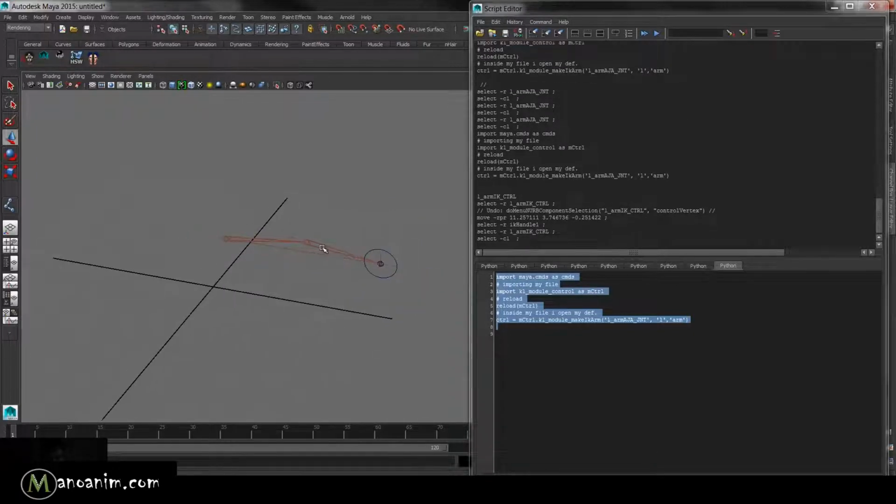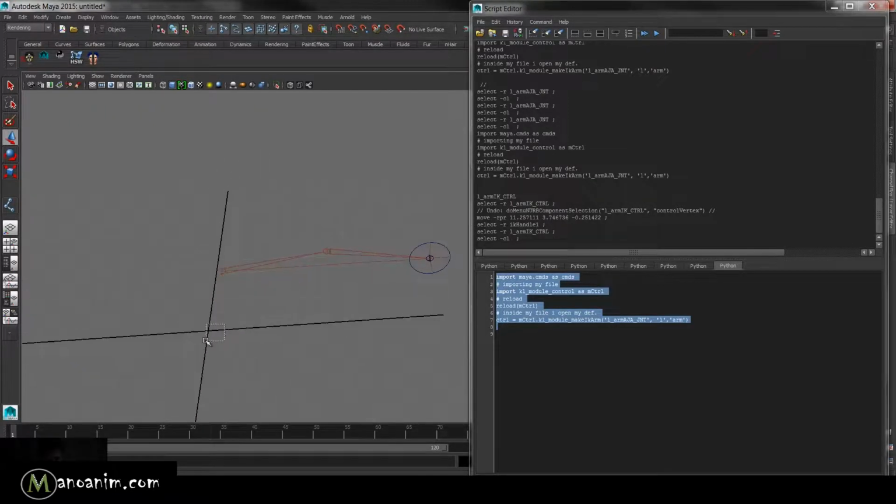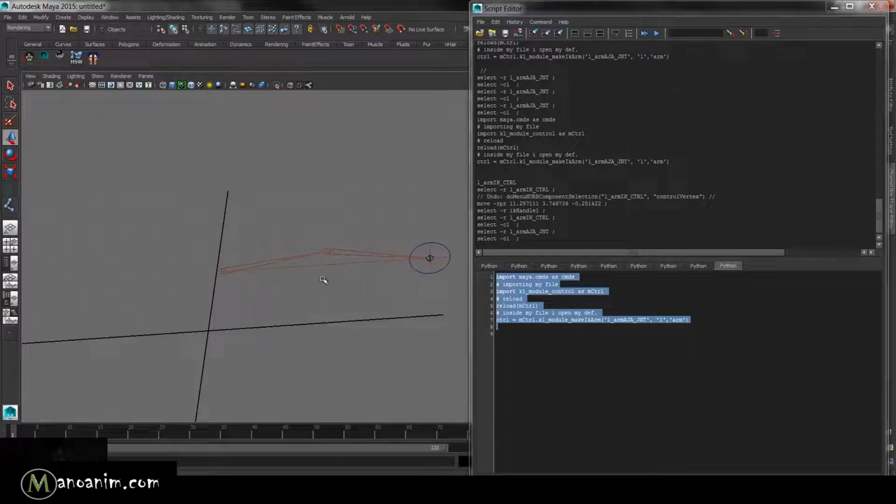There's certain math ways that you can do that with some vector math, where you basically measure this vector from here, this vector here, and this vector here, and then you subtract those two from each other and add it back onto the root here, and then the middle of that point would be here, and then you do the same thing for these 2 points, and then you multiply it out as much as you want. So you can multiply that with 2 or 3. So your pole vector will always land, that's specific. So that's a specific sort of math that you can do that with.